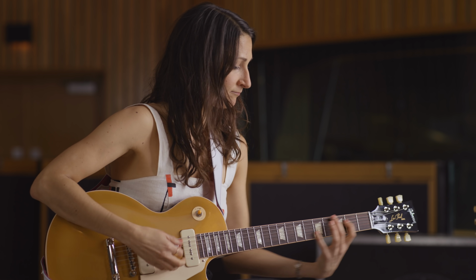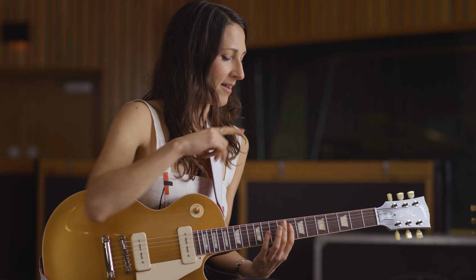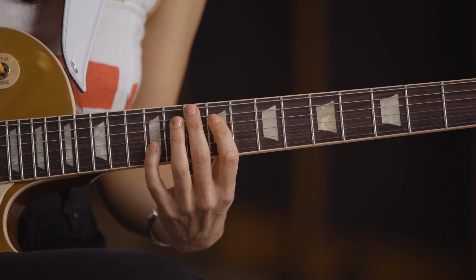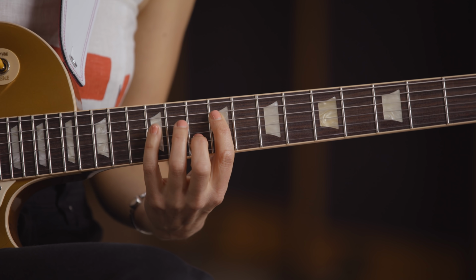So instead of just going like that, I'm making a little riff out of it. With my first finger on, I slide from the 8th fret to the 9th fret on the 4th string, and then my pinky hits the octave, which is the 12th fret. That's the same sort of theme, but I'm moving that second note. So instead of going to the 12th fret, I go to the 10th fret the second time. And so it sounds like this.